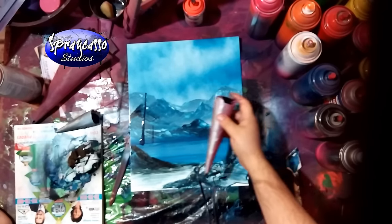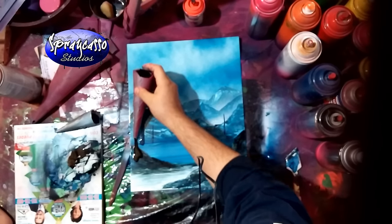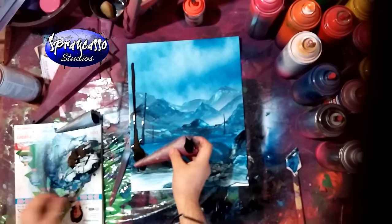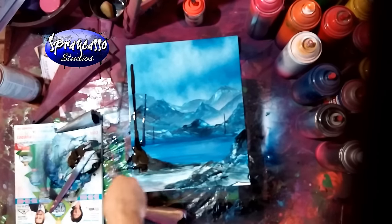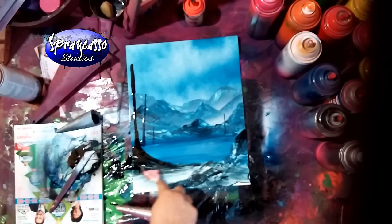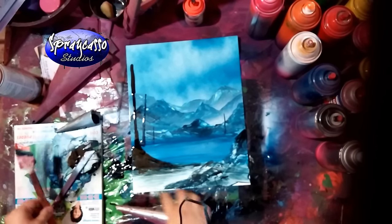Yeah, I believe I'm going to make this one. Probably put this one right here. Up and down, up and down. This is okay. If you guys get a little excess paint, look at this. You can take it off. And you can rebuild it, rematch the terrain here on the bottom. And it darkens it up as well.